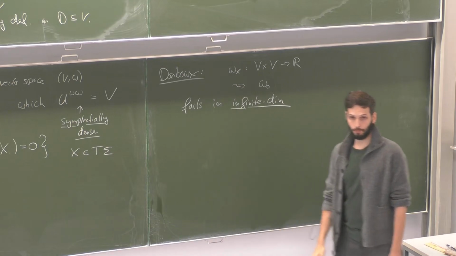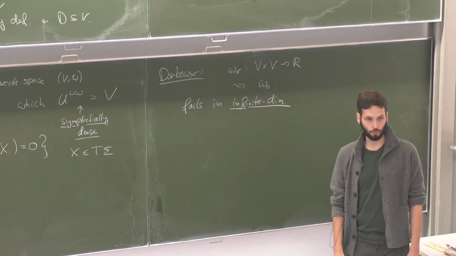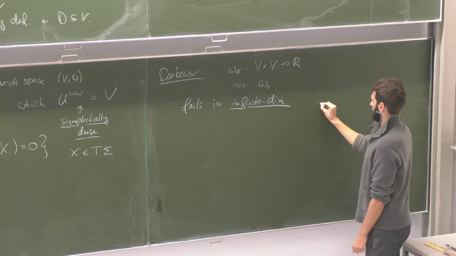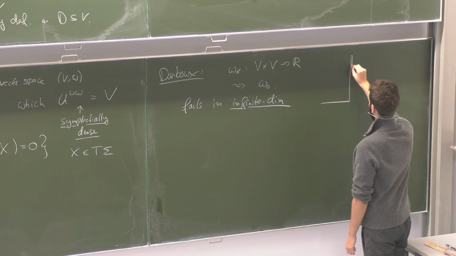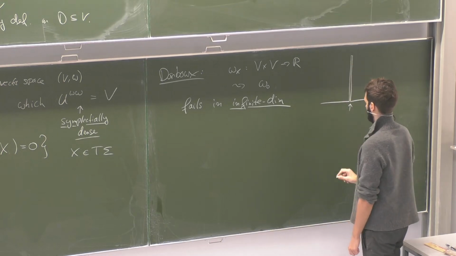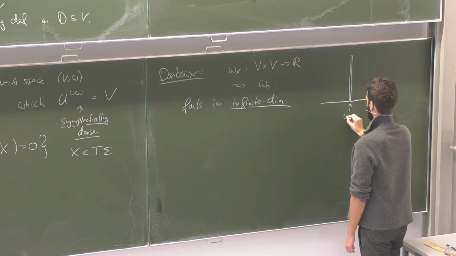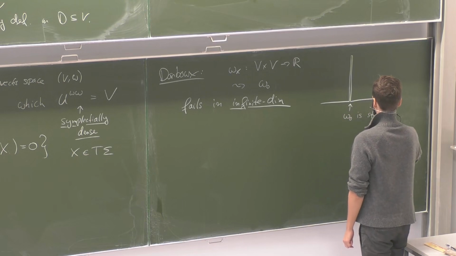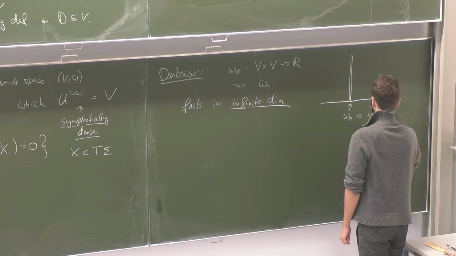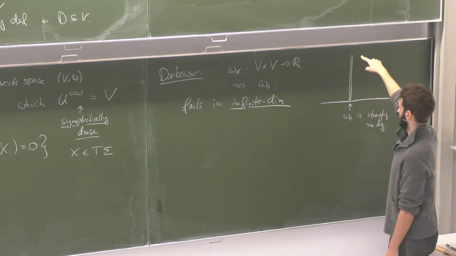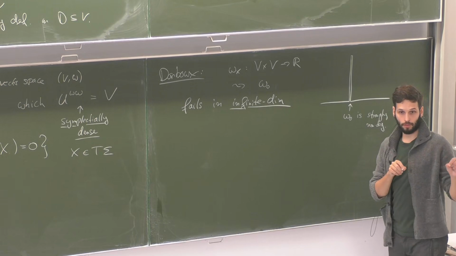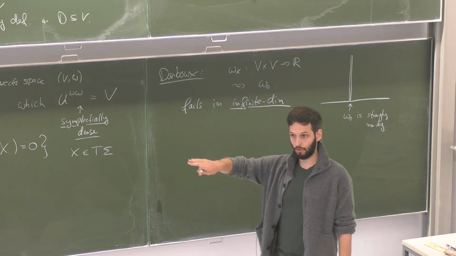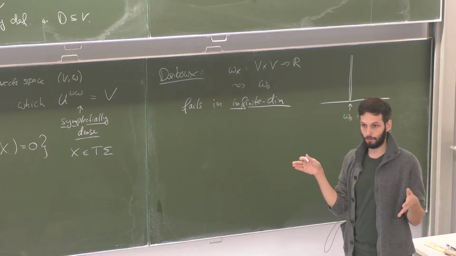And there's a nice paper by Marsden from, I think, '72, where he gives a concrete example of a symplectic form. And the symplectic form has the following structure: at some point, say at 0, omega 0 is strongly non-degenerate. But we have the problem that invertible linear operators are no longer open in the subset of all operators.